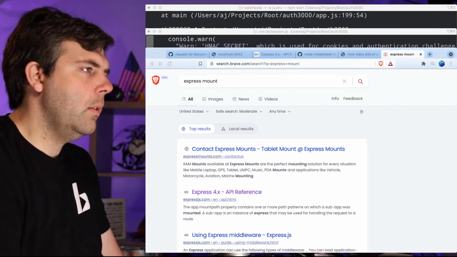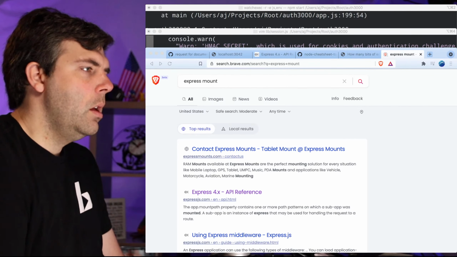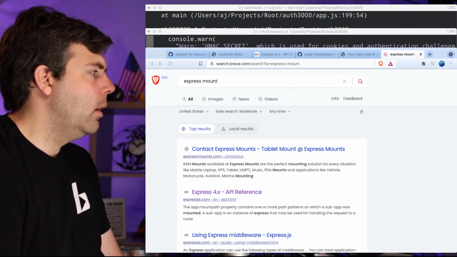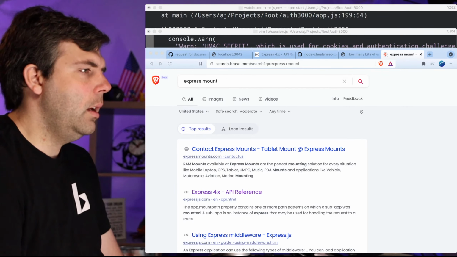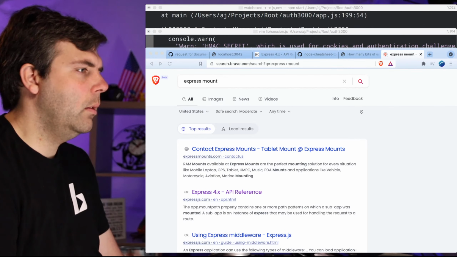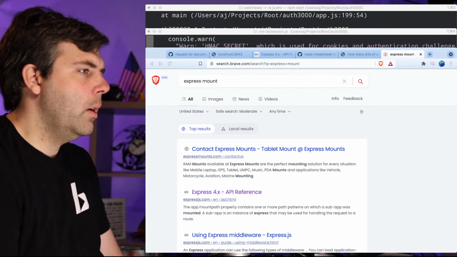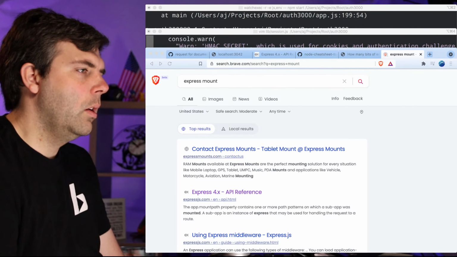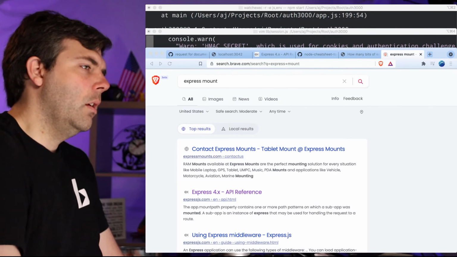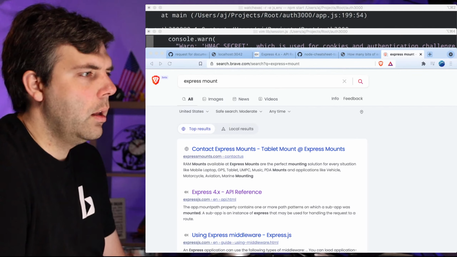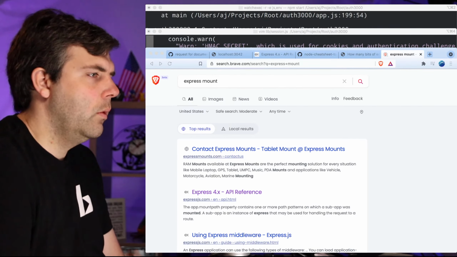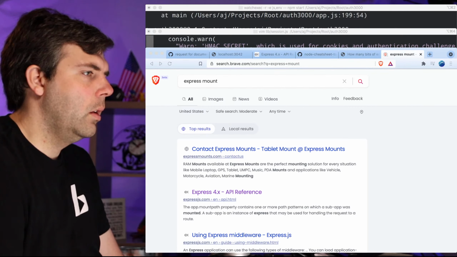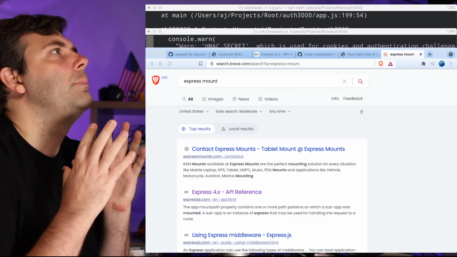See, anybody know if you can get the mount point of an Express router app from within the router. Let's see, but that's not going to work anyway because it's already invoked.